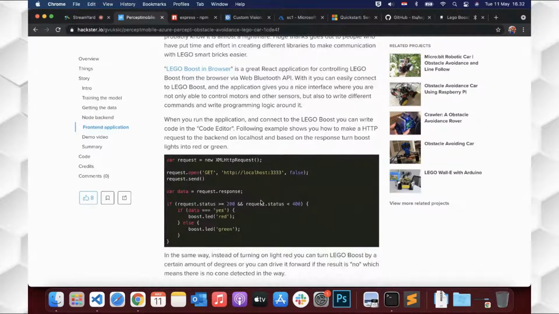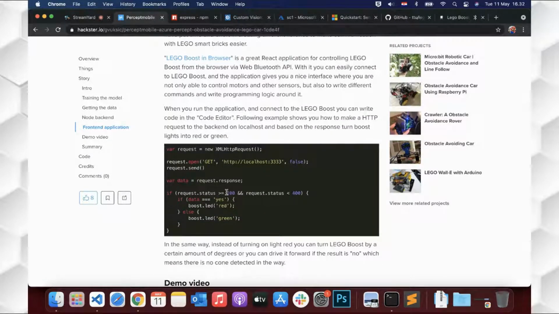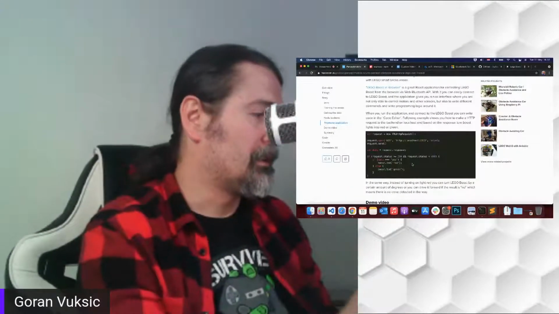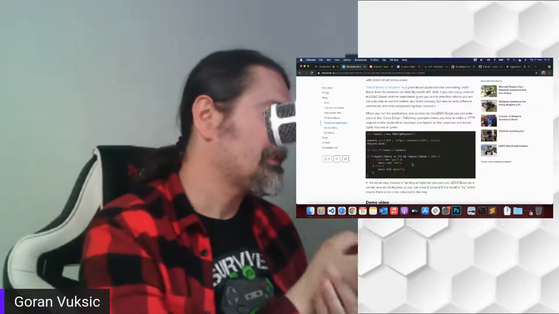So from our front-end application, we want to get this value from our localhost. And with our response, we check if the status is okay. If the data is yes, we can perform some action like drive forward or drive in some direction.